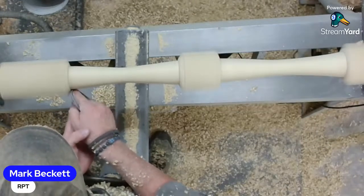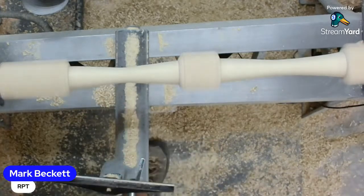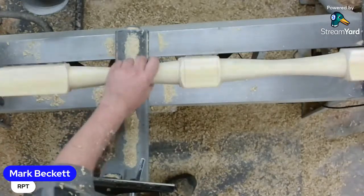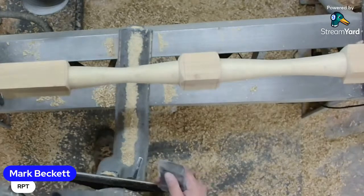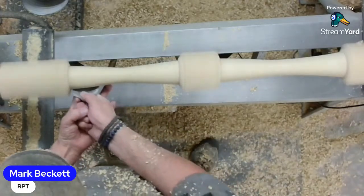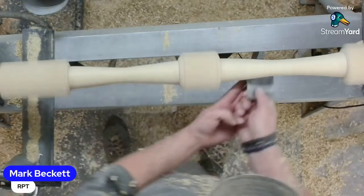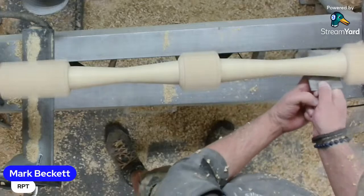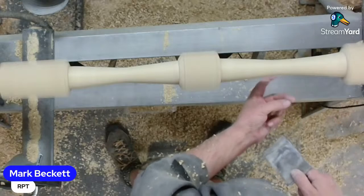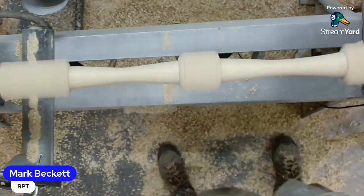You have to remember as well - these corners aren't just called pommels, they're called bastard corners, because if you crack your knuckles on them they don't feel very nice. And if you happen to hit one with your roughing gouge - he just touched that corner with his finger - they'll talk to you quick, won't they!